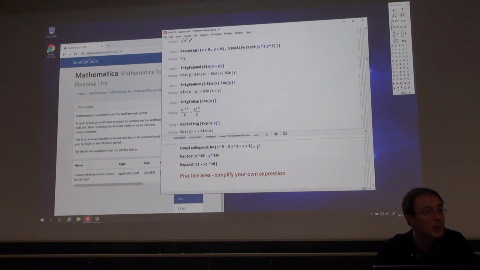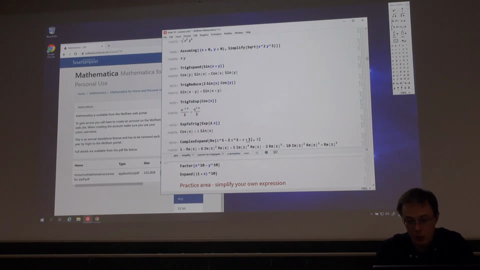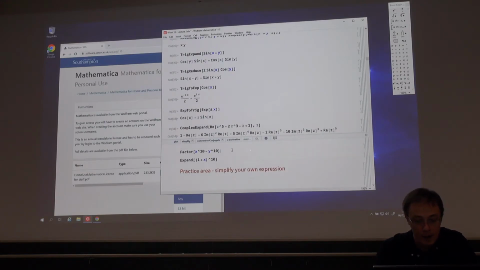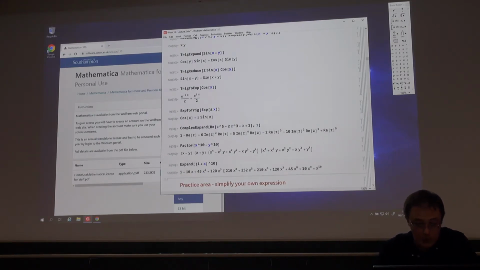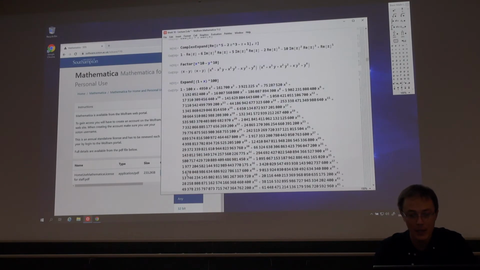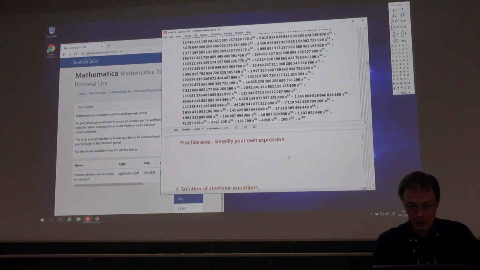Expanding complex numbers into real and imaginary part. That's a function, and if you put all the Re's and Im's in there, it expands it out like that. Factoring enormous polynomial expressions, the things that you could never quite remember from the school textbook, even though they told you to, or expanding enormous fractions. And again, if we put power 100 in here, it wouldn't even blink. So that it does. And it wouldn't blink on a great number of things.